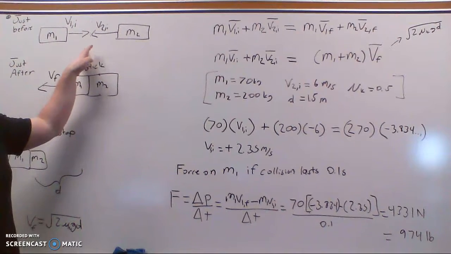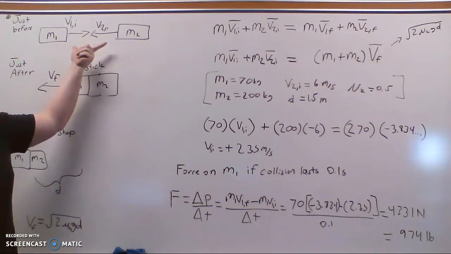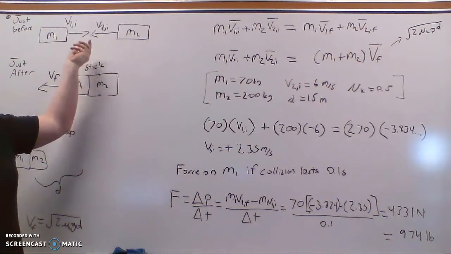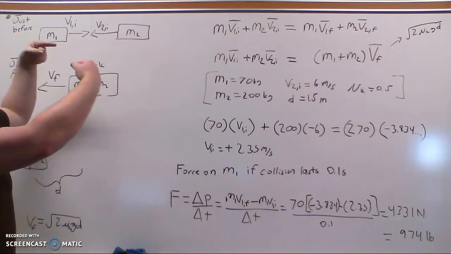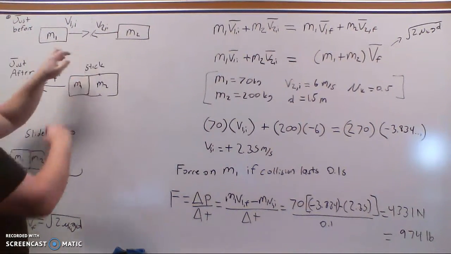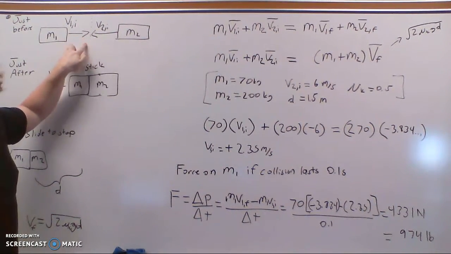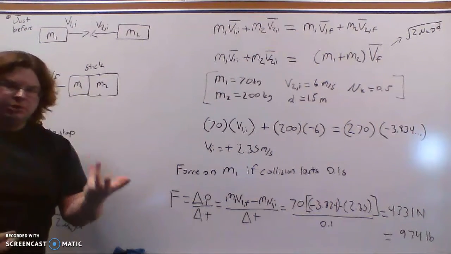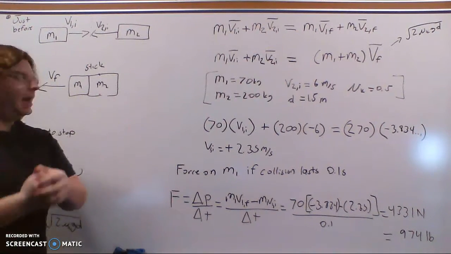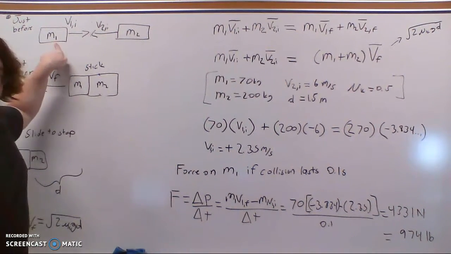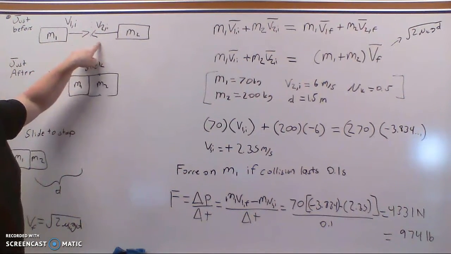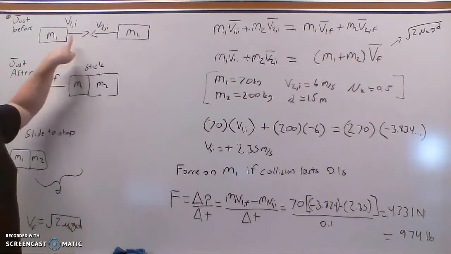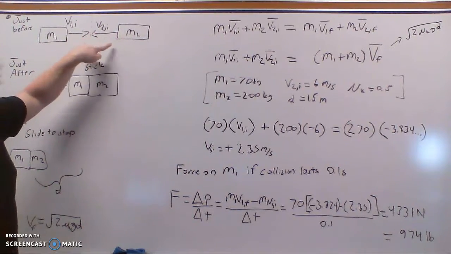Just before the collision, the spacing of these things doesn't really matter here. I just need room to draw my arrows to indicate they're flying at each other. Just before the collision, we know that we've got two masses, in this case meant to represent two people running at each other. They're going to collide. One has a certain amount of mass and is moving to the right. One has a certain amount of mass and is moving to the left. So we use some variables to indicate the initial velocities of both of these and indicate their masses.